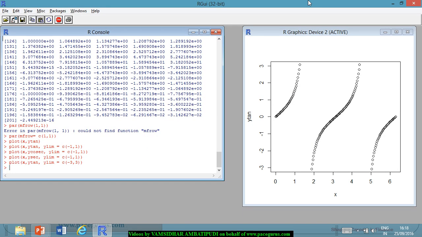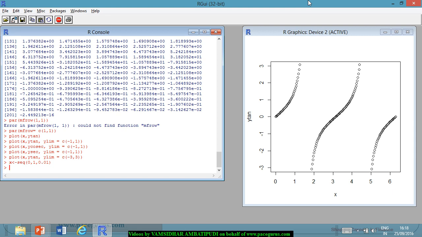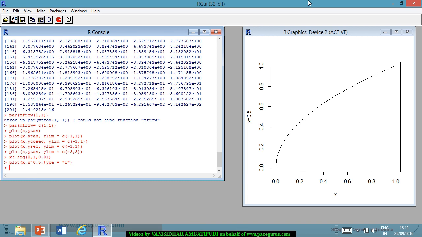So just look at x typically having values between 0 and 1, right, with 0.01 as a gap. Then y, right, let's talk about different kinds of y's. So let me plot x comma the y here. Let's say I'll take it as x to the power of 0.5, something less than 1, and let me set the type to line. So if my power is between 0 and 1, the kind of graph that I am getting is more like an increasing kind of graph. If my power is between 0 and 1, you can try repeating it.